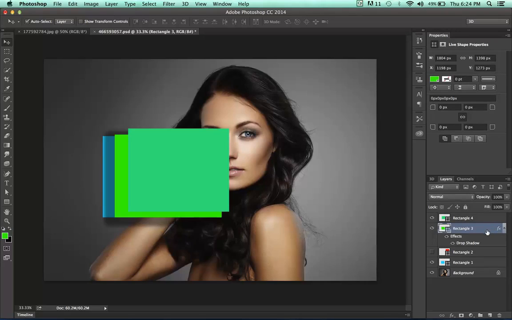And remember, I put a drop shadow on this bright green layer. This little FX here stands for effects, and that means that I have an effective drop shadow on this layer. So you'll always be able to know which of your layers have an effect by this FX label there. And you can toggle this here if you don't want to look at all of it. And that's pretty much it for the crash course on layers.